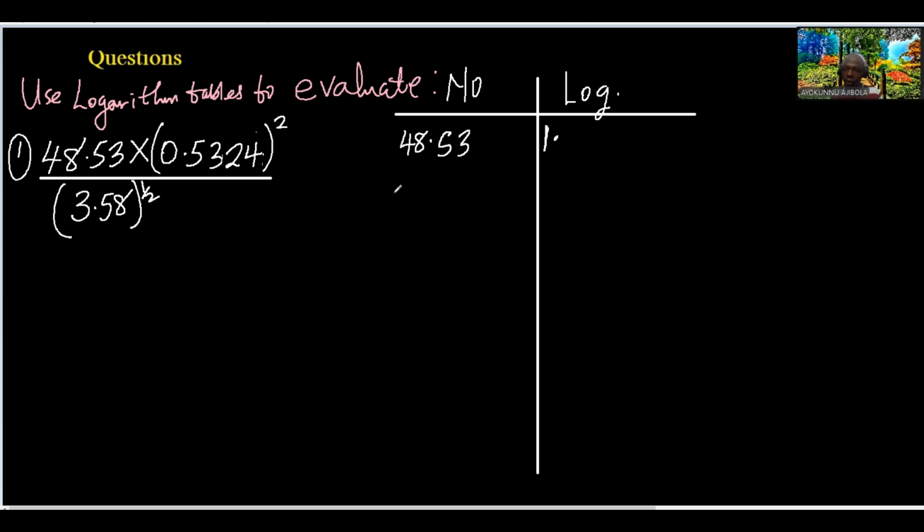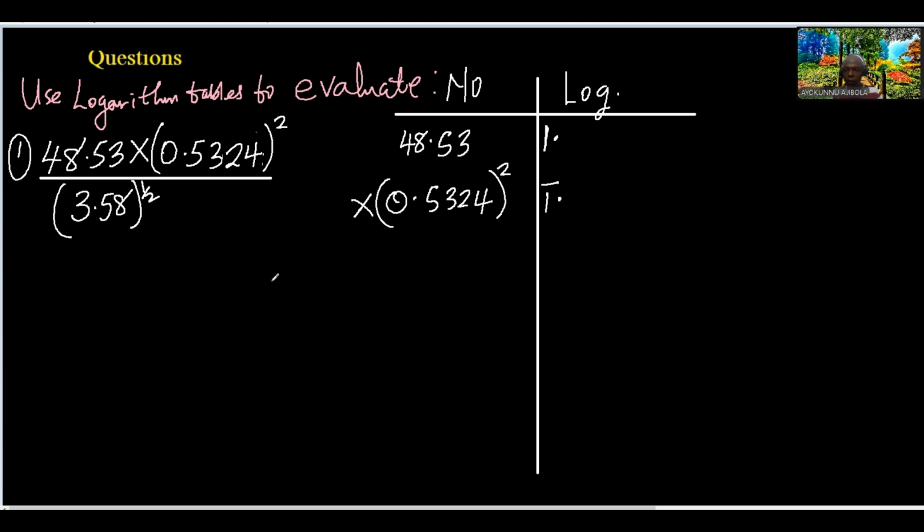But before we go ahead and check, let us write the remaining numbers. The other number that we have here is 0.5324, but we are going to be multiplying it. So since we are multiplying with the number above, we have it here and it also has a square. And this number, if we take the point to the front of the first non-zero digit, that will be one step to the right, and that is bar 1 point, whatever the logarithm gives us.